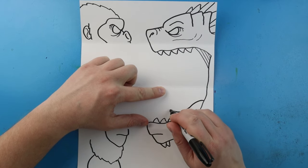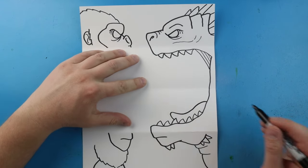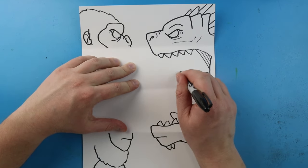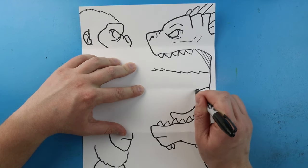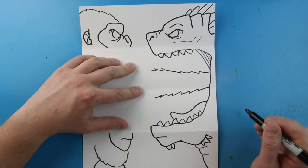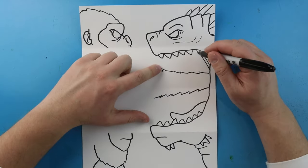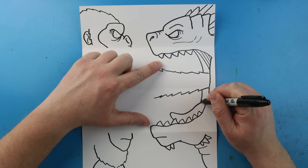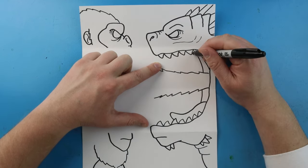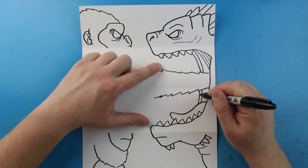I'll make a line that comes down, goes up and back down for the tongue. Then I'm going to make a pointed line that goes right to here, and then the same thing down here — this will kind of be like his ice blast. Then I'm going to draw a line that comes down and right to here for part of the mouth, and then another one for the back of the mouth. So we kind of have the inside and then the back of the mouth.